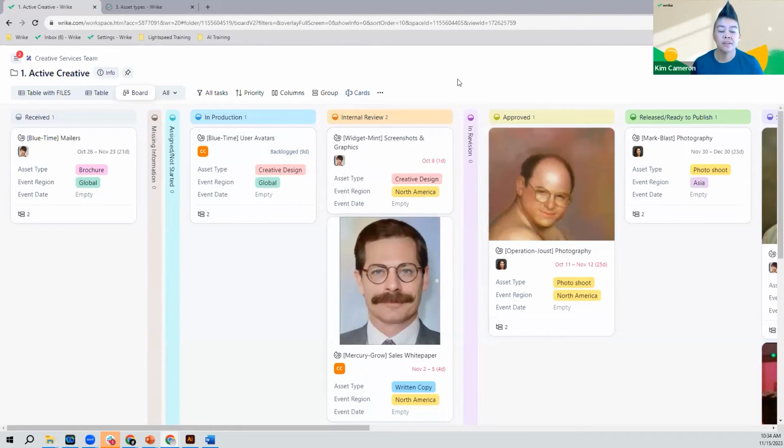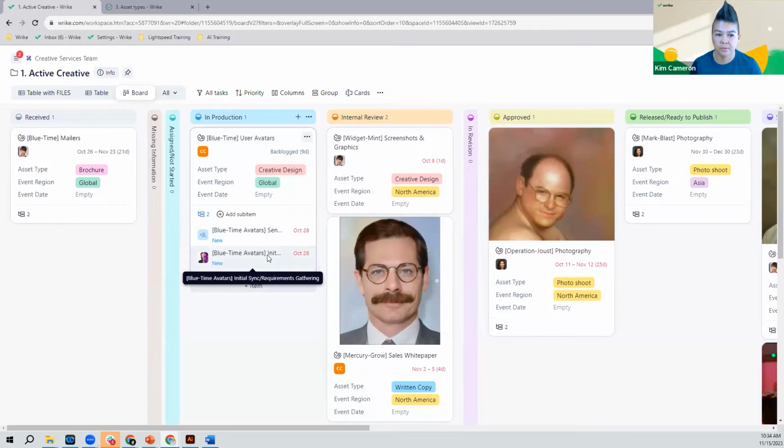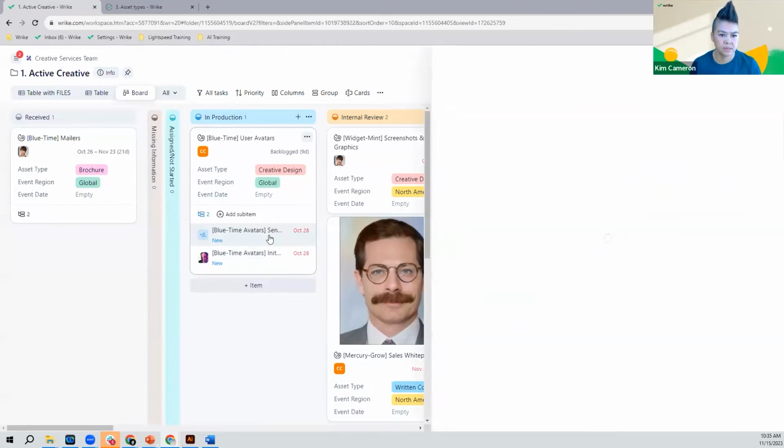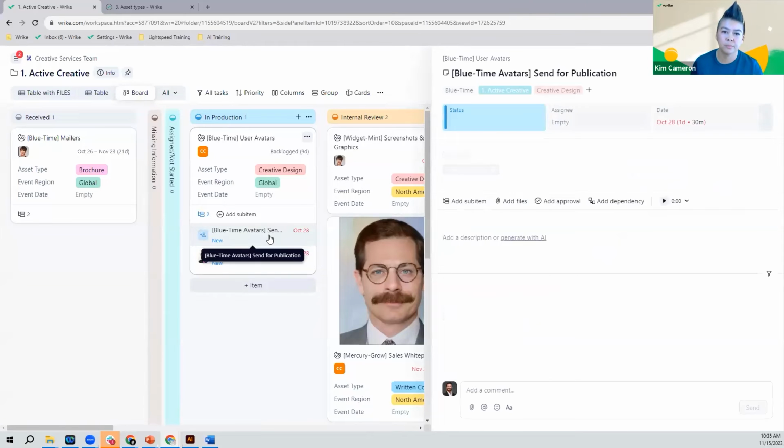The other thing that's really nice about this is that we can see the little sub items that are living inside here. Right away, we get the ability to see the status, see the date, and interact with these a little bit more. I also like that we can click on the item and the work item view pops out.